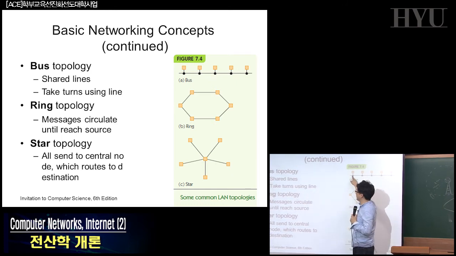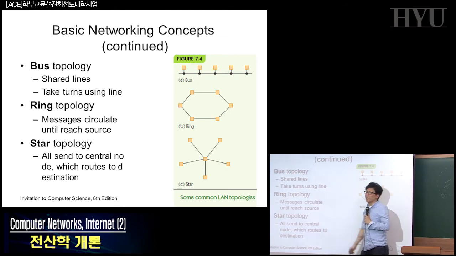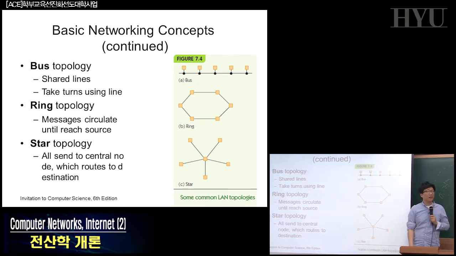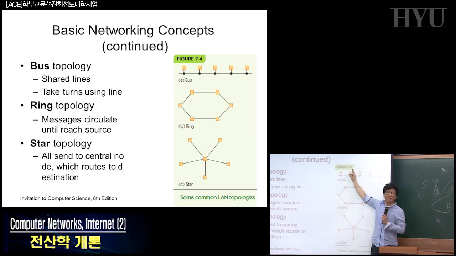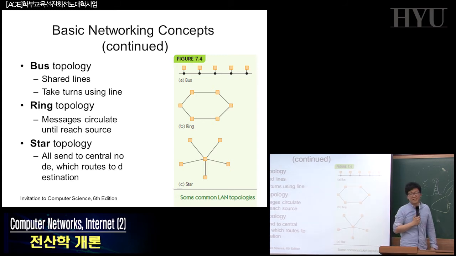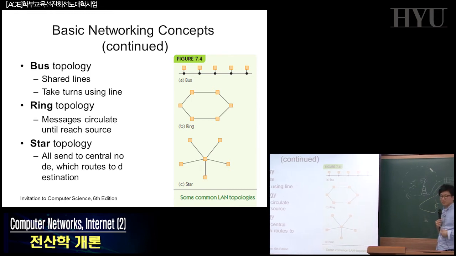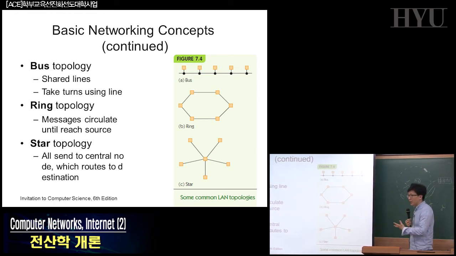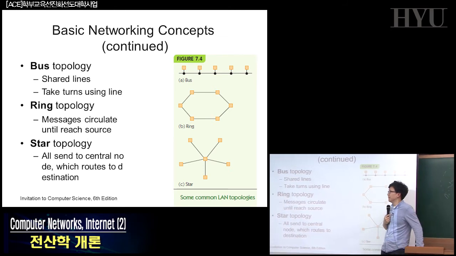At the interconnected lines, it says take turns using the line. So I have to wait. If this one is taking its turn, 1, 2, this one first, and then the other is waiting. This one's turn, the other's waiting to send the data using this bus. So it must be slow and maybe a lot of waste of the data that you are sending. I like to send data whenever I want, but this way I may need to wait. So it will take a long time to transfer the data itself.